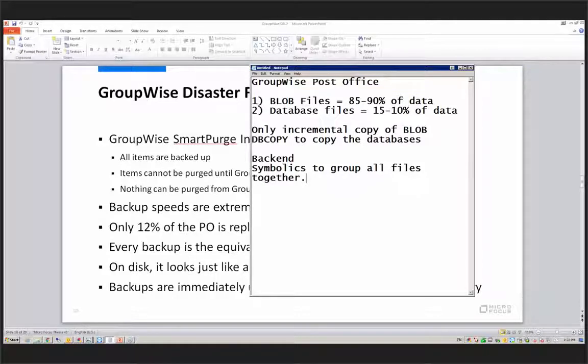This is also the reason why GroupWise Disaster Recovery servers can be implemented off-site, because of the small amount of data we need to copy over the wire. It makes a very good solution for an off-site disaster recovery plan. In fact, you can have one GroupWise Disaster Recovery server on premises and set up another off-site, and they can mirror each other over the WAN. You do not need to pay any extra licensing for the extra server, as we just license per user. You can set up as many servers as you want. If you don't have an off-site location for that server, we do have hosted plans where you can make use of our data center for your off-site DR plan.